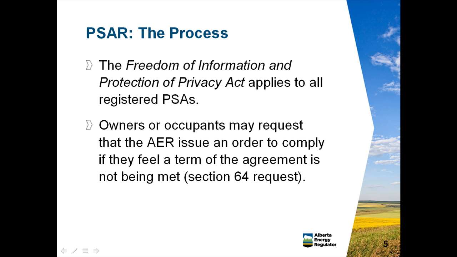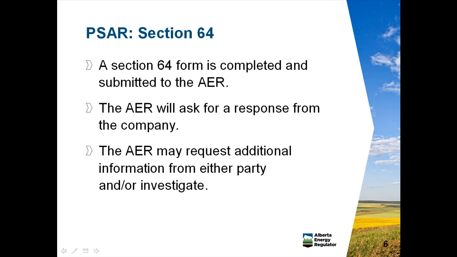So the second piece, once an owner has registered a PSA, is that they may request that the AER issue an order to comply if they feel a term of the agreement is not being met. We're calling that a Section 64 request, and Section 64 is just the section of the Act that allows an owner or occupant to make that request of the AER. So as with the PSA registration, there's a Section 64 form that must be completed and submitted to the AER.